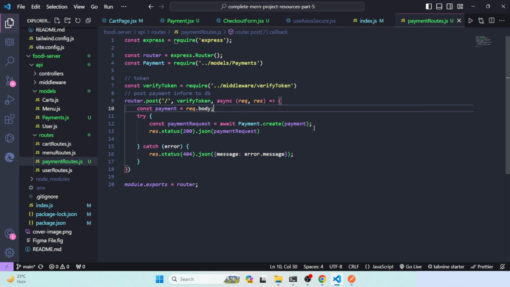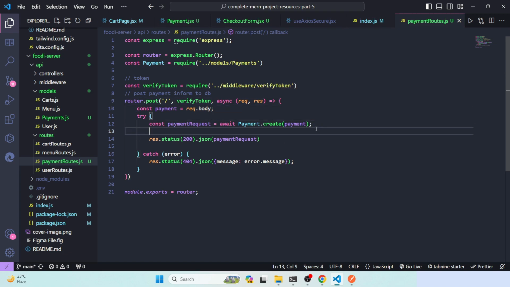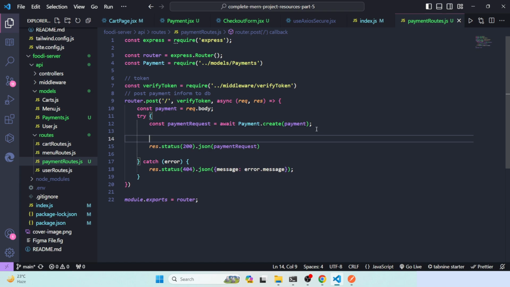After this block we need to include some other system so that it will be stronger. We want to make sure that when someone hits this delete request, we define delete payments.